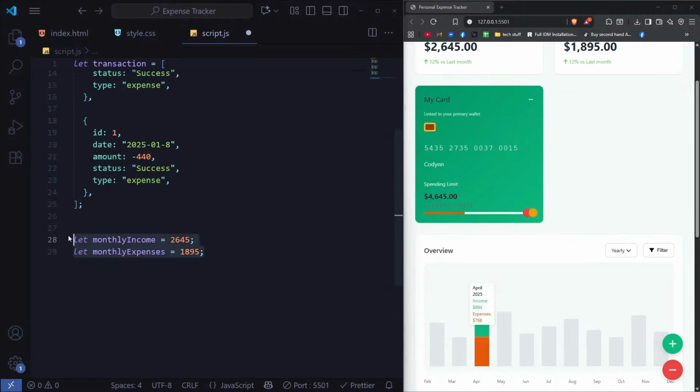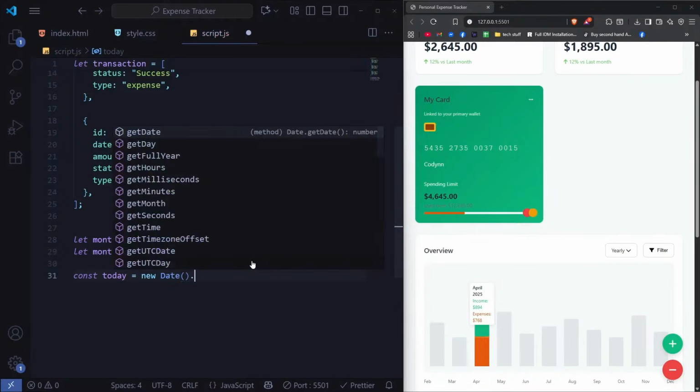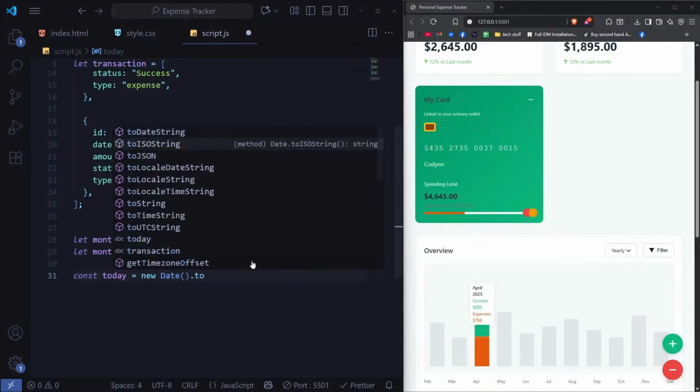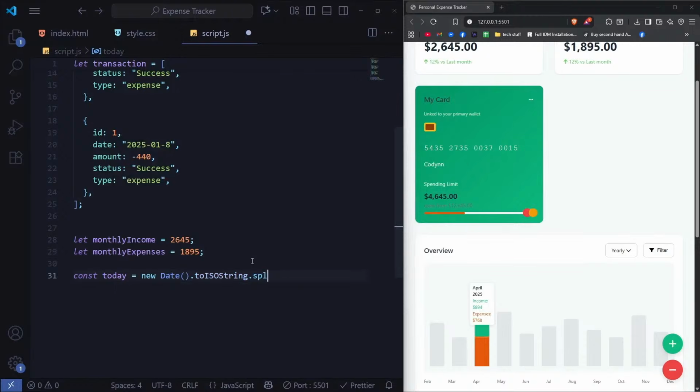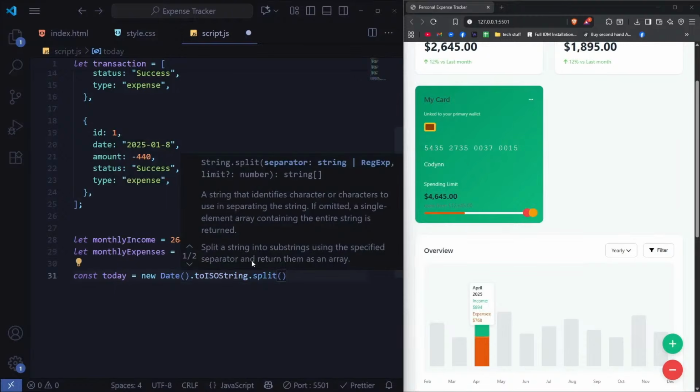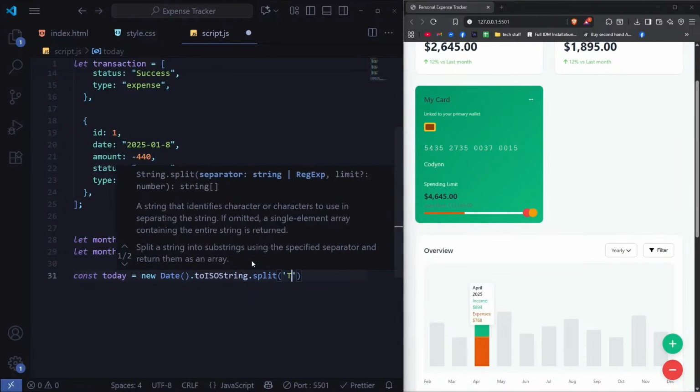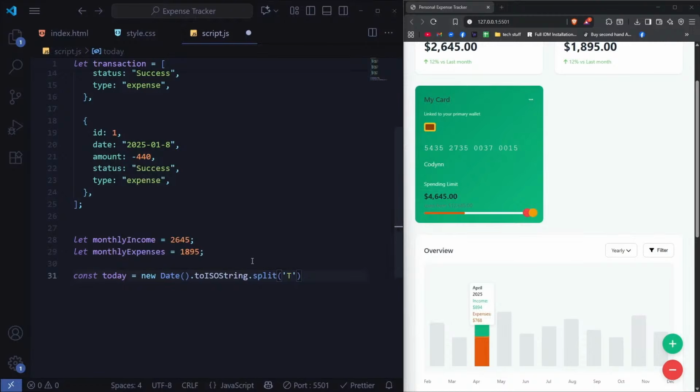Now we need to get the date. That will be today's date. To get that, we can use the date function. I'm just going to make a variable that will store the date. So do new Date, that'll give me the date. I'm just going to convert that to an ISO string and split that using the split function by T, and just get the first item in the array, just like that.